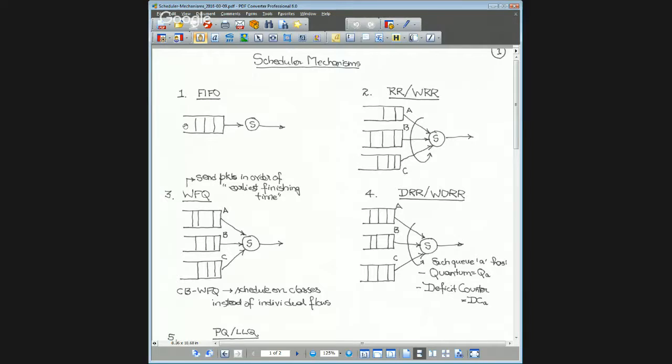The first is the FIFO, or the first in, first out buffer, where packets come in and packets go out. All the scheduler does is read the packet at the head of the queue and transmit it on the outgoing link, and that's pretty much all there is. As you can imagine, in a FIFO all of the different types of traffic get merged into the same stream. So obviously, you have no way to differentiate traffic that has different requirements. For example, voice and video and data would all end up in the same queue. Well, that's okay for low-end equipment or areas of the network where you don't really care much about traffic differentiation.